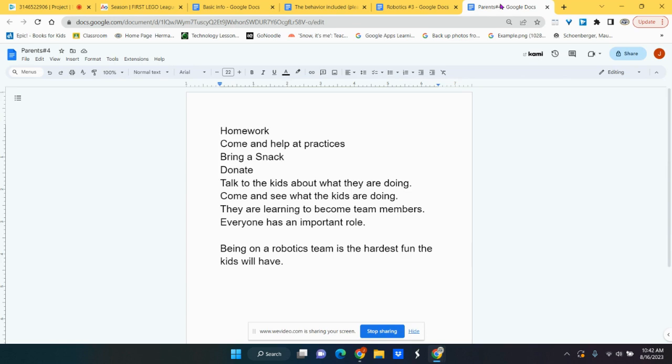Work hard. Listen to your coaches. It's every person that's doing an FLL team, FTC team. It's all volunteer. None of us get paid to do it. It's just because we like it so much. So have a great season, and I'll stop and see how your teams are doing.